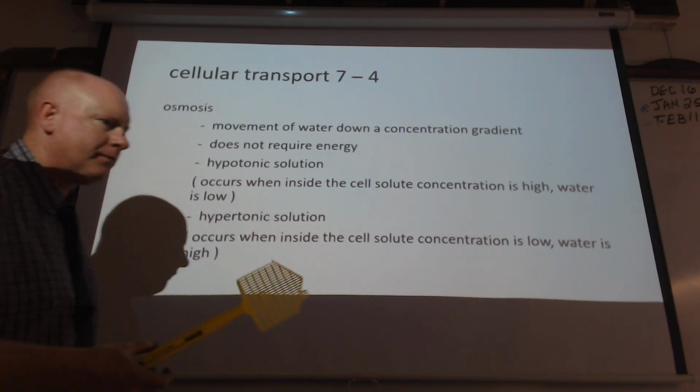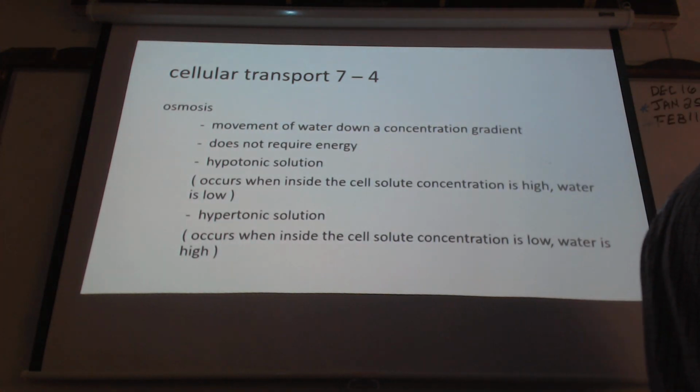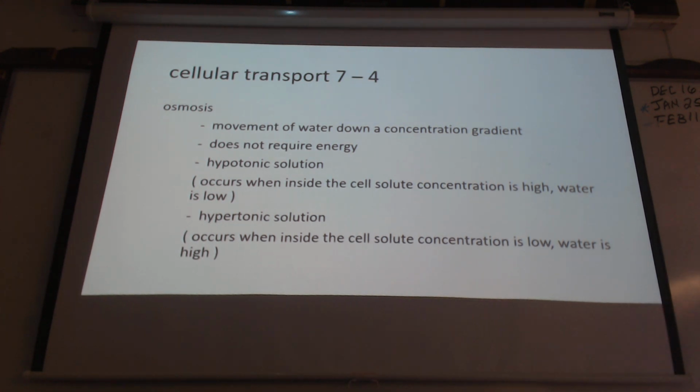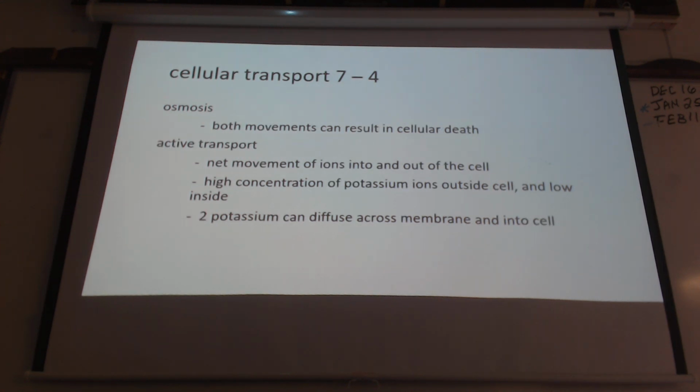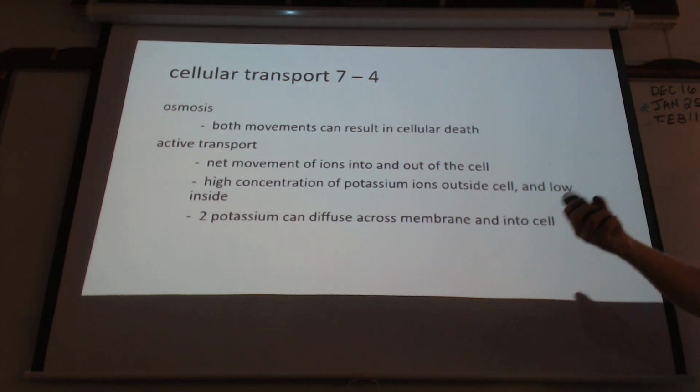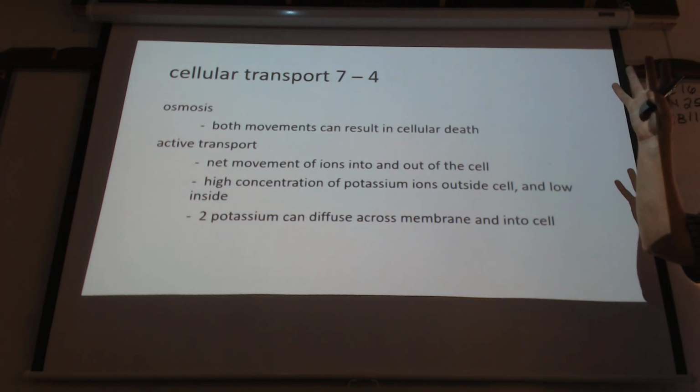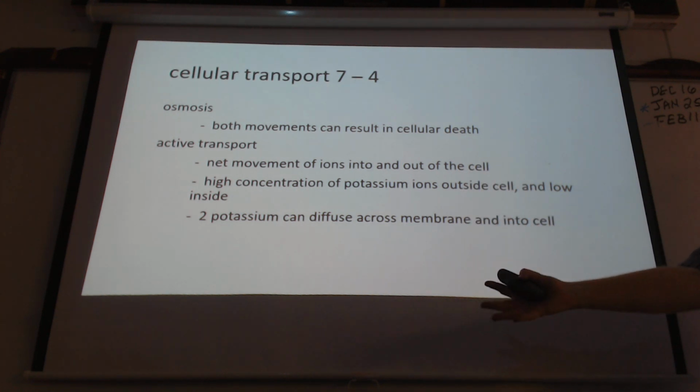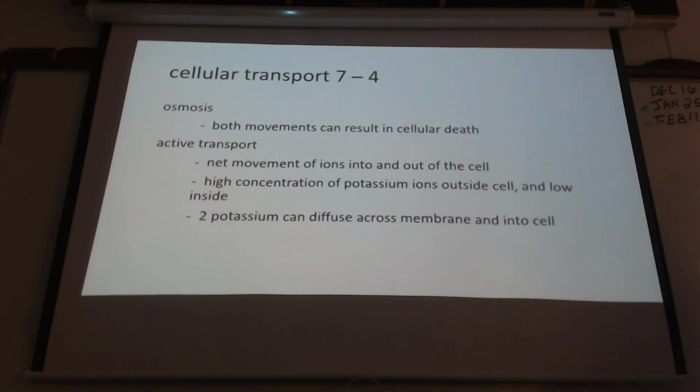Okay. Now finally, the last two, and probably the most difficult to understand. And I'll show you why. Now, notice both of these can result in cellular death because either too much fluid can be inserted into the cell, it explodes and dies. Too much fluid can get pulled out, and then it shrivels up and dies.